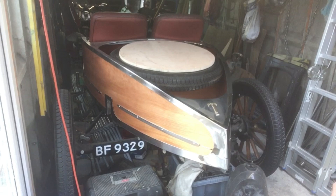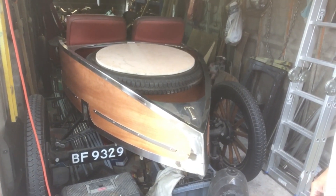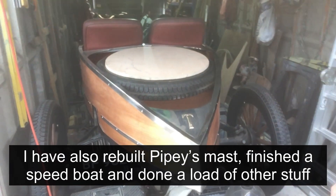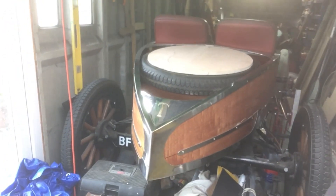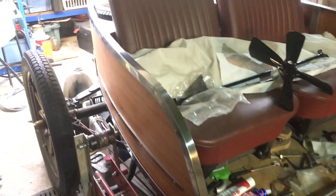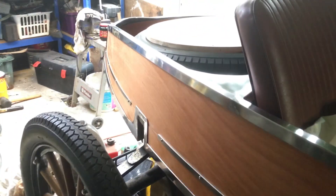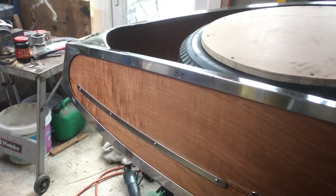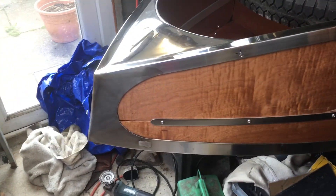Something like a year and a half to two years later — because that's how long it's been with the crankshaft and camshaft problems — I finally got all the plywood on, and that's kind of what she looks like now. It's getting ready to run, which is really nice — the engine's in and a lot of the stuff is now connected up. Not long hopefully and she'll be on the road, and then I can see what she looks like outside of the garage for the first time in two years.